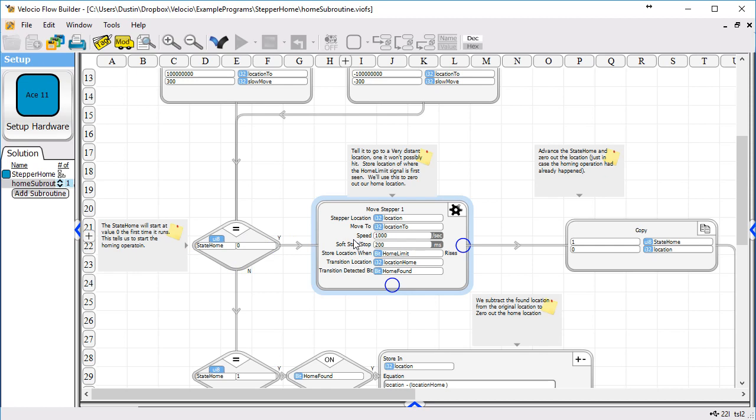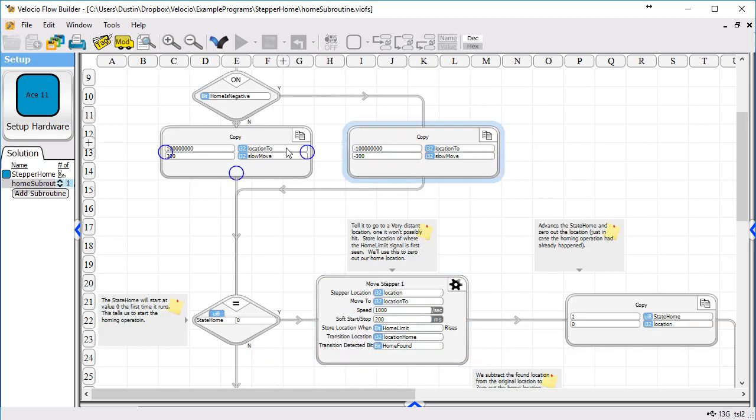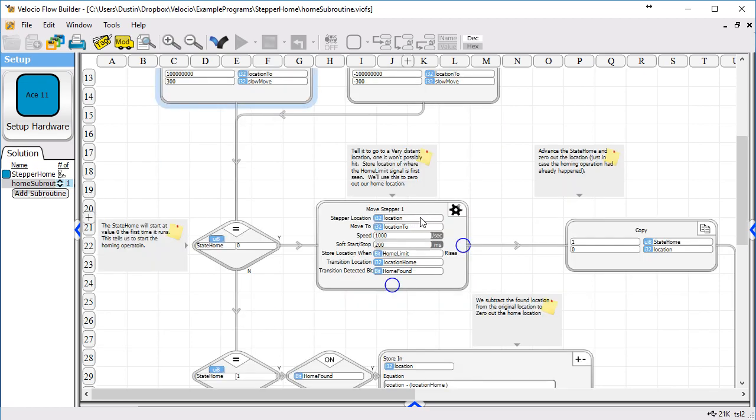The next thing we do is we issue a motion output command. And you can see that we give it the location. We give it a tag to store its location in. We tell it to go to location 2, and you see that's the really big number here, whether it's in the positive or the negative direction. We just tell it to go farther than we need it to go, is the idea. We establish a speed, and a soft start and stop time. That's because when you're working with stepper motors, you typically don't want them to abruptly stop. You want to give them a little slowdown time.